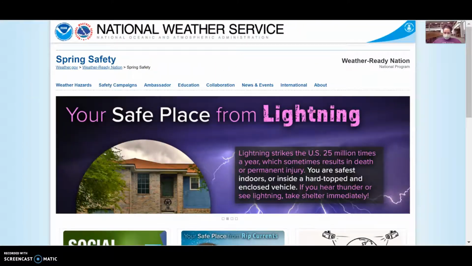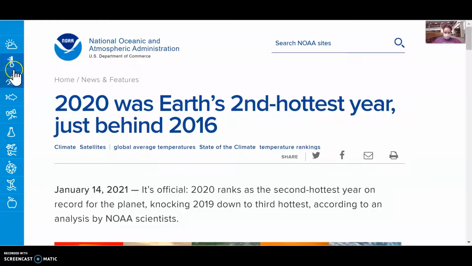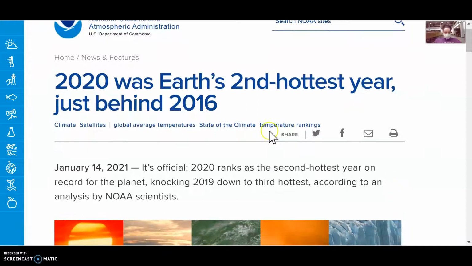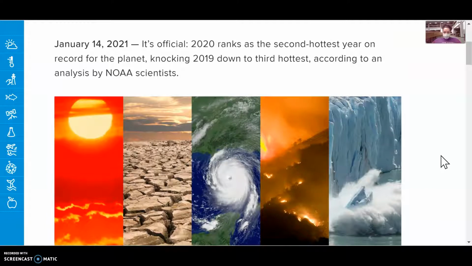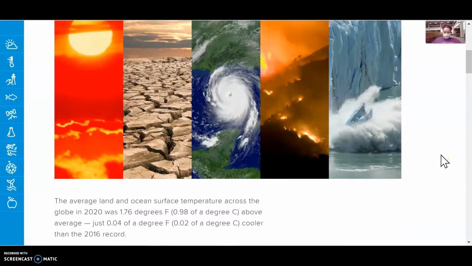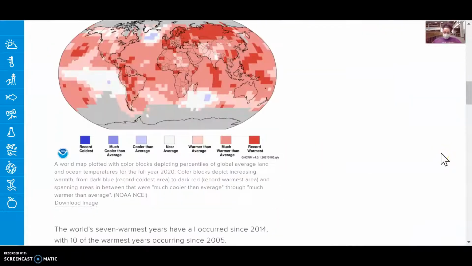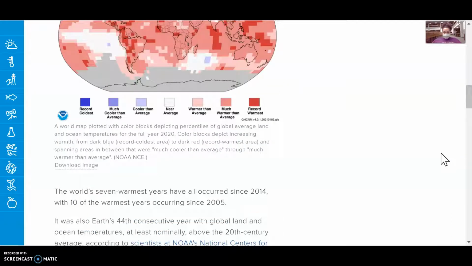And then the second one that I went to was under the climate tab. And when you click this, I found this resource, and it was comparing the seasons of 2020 to 2016, saying that it was the second hottest year. And this related back again to last week when my group was talking about the kindergarten standards, and one of them was being able to recognize weather patterns over time. And I thought that this would be a really good way to kind of explain that. This is obviously a more larger scale of that type of a standard, but it would be something really cool to talk about and see.